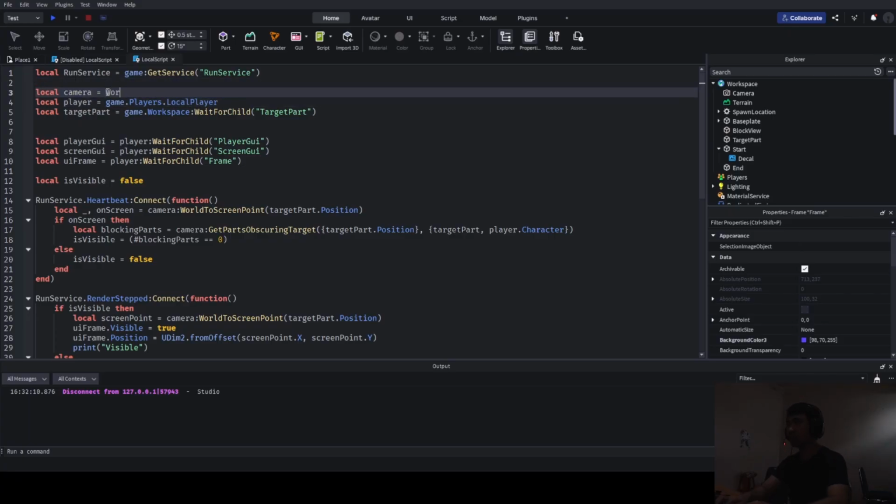I just make it like workspace. What is workspace even? Current camera player is when player target part is target part. Player UI. Okay, UI frame.